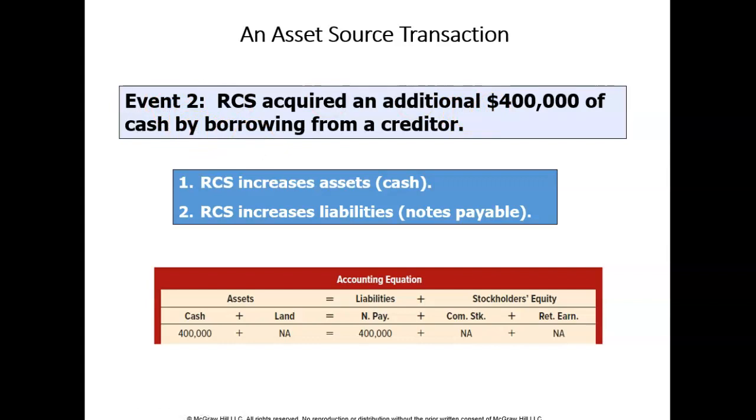So again, identify which accounts are going to be involved in this business transaction. Now notice under assets, you're going to have your different types of asset accounts, such as cash or land. In this case, your cash account just increased by $40,000. But where did the cash come from? Well, your cash came from a creditor. Liabilities. Your liabilities also increased by $40,000.